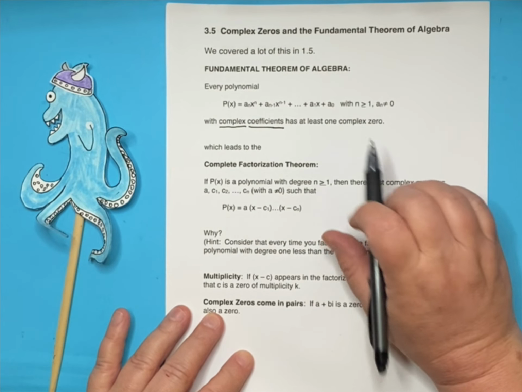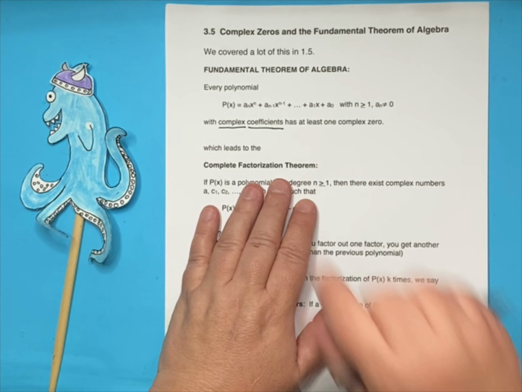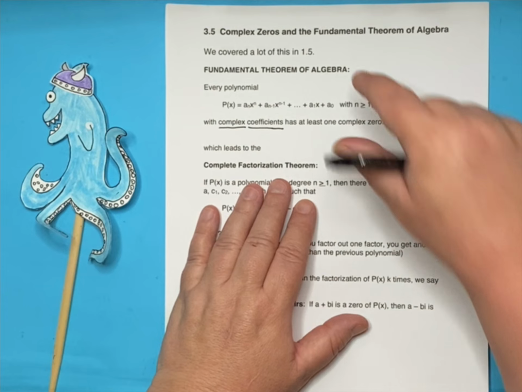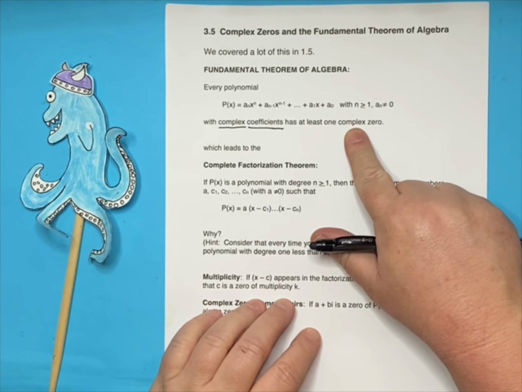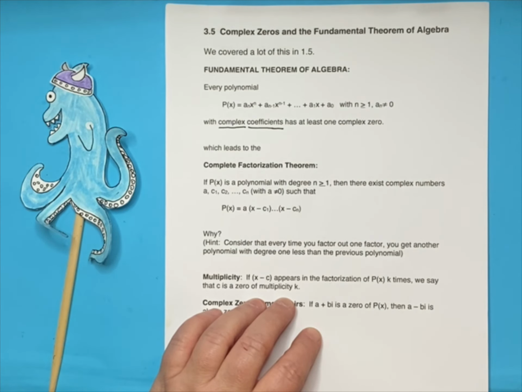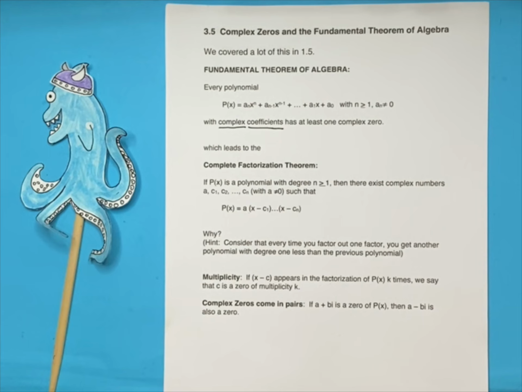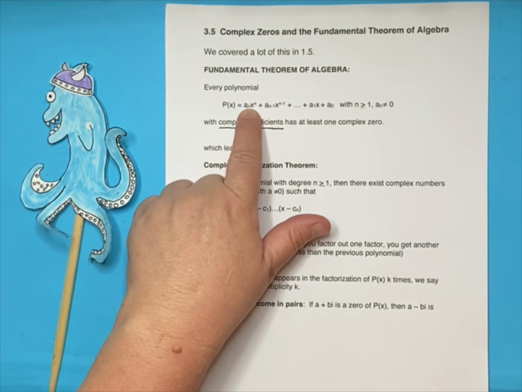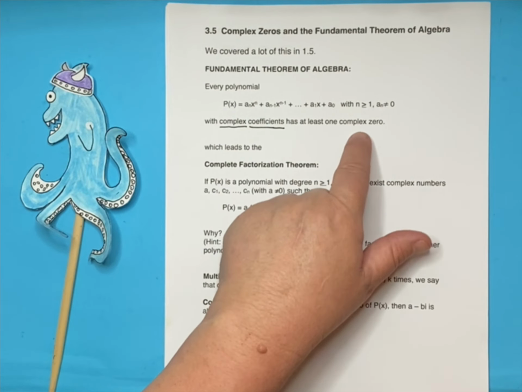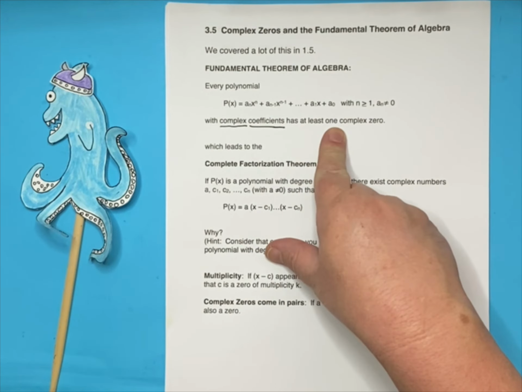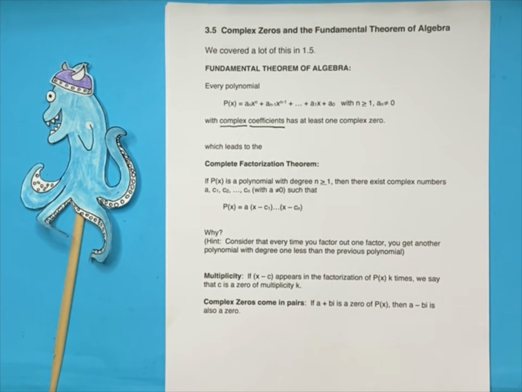And the answer is that it turns out that this theorem is just really, really hard to get to. So we get there, and then we're like, yes, we've got one. Because as soon as we have one, then we can factor out that one factor that has that zero in it, and then we've got a new polynomial. And the degree of the new polynomial will be n minus 1. And that one also has one, and so on and so forth. So proving that it has at least one zero is the trick to proving that it has all the zeros.